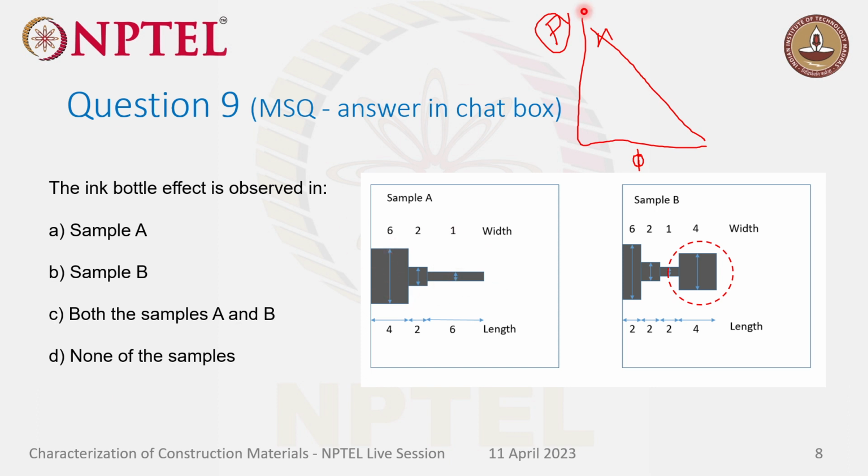So in that case, we can understand from this graph. So here what happens? When there is a certain amount of pressure, the bigger pore will be intruded, and with further increase in the pressure, this 2 by 2 pore and 1 by 2 pore will be intruded. And what happens to this 4 by 4? This doesn't have any other contact to access this pore. Okay, so what happens when there is further increase in the pressure?